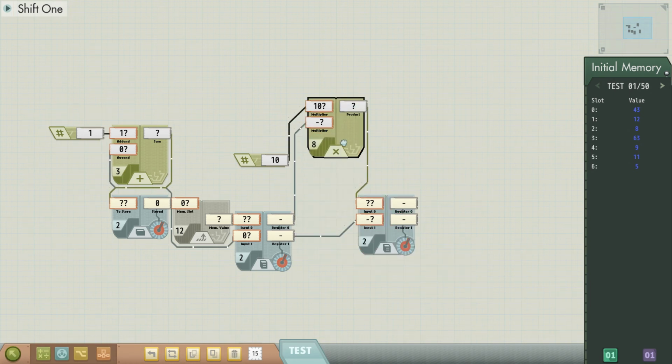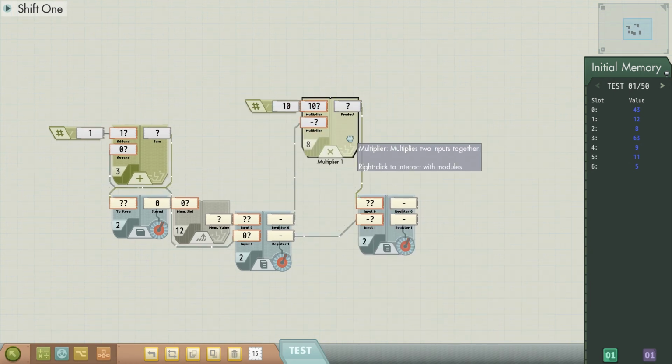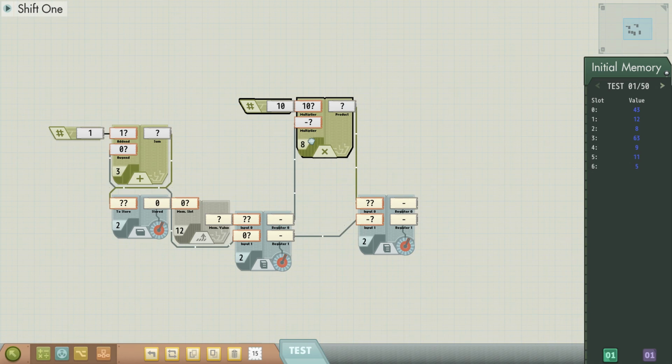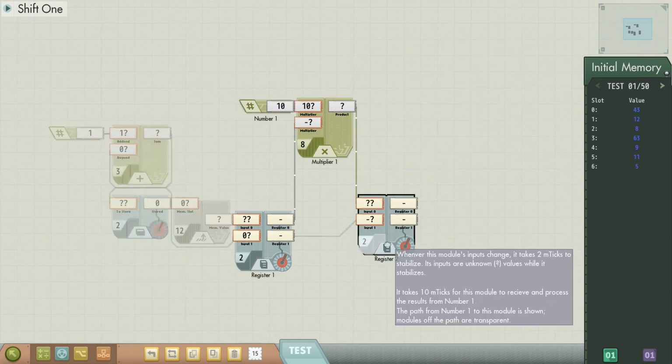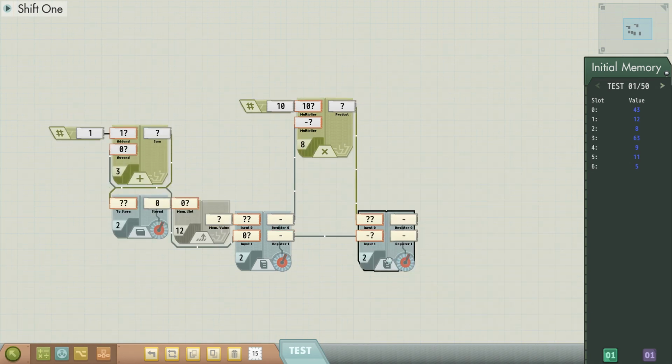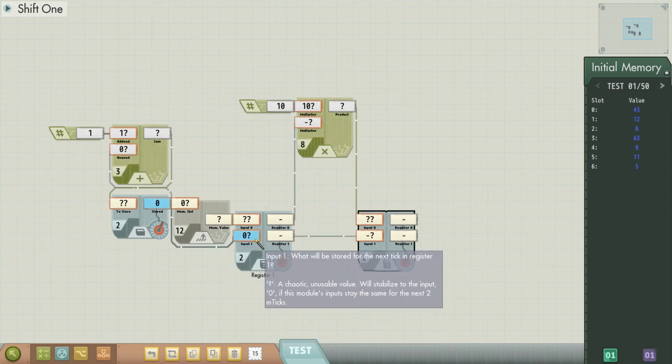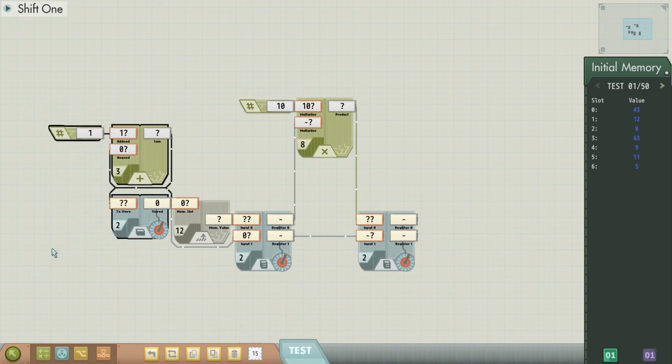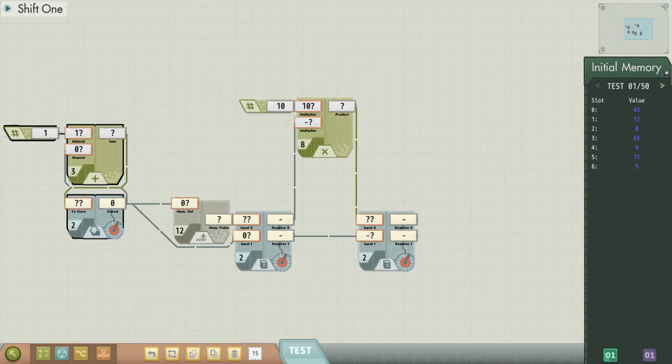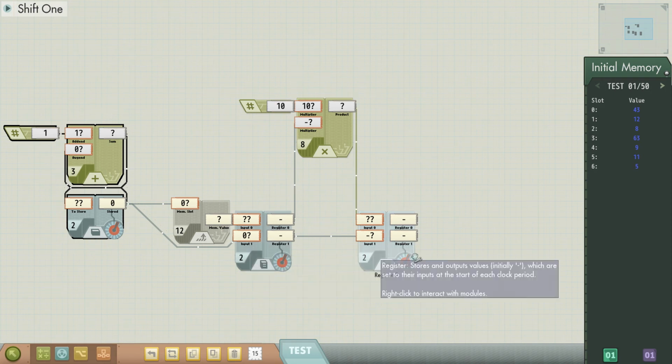I think it'll be cleaner if I have the multiplier, like, up here, so that the relation between these things is a little more obvious. Now it's more clear that this 0 is being split. Okay.